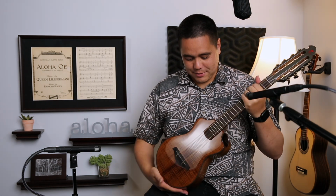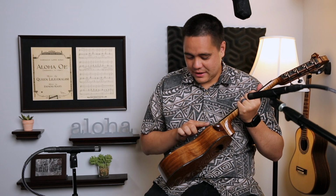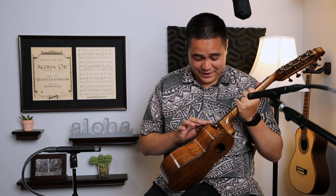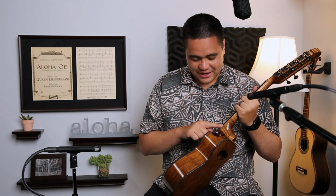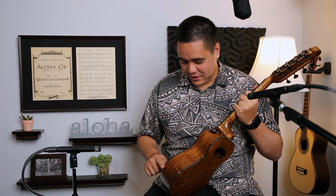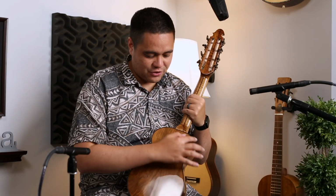And when we're coming back to the aesthetics itself, we have beautiful Korean binding. It pretty much looks like graphite or charcoal kind of binding, almost looks like glitter, has that kind of effect with the look. So it's wrapped all the way around the top of the instrument as well as the back of the instrument.